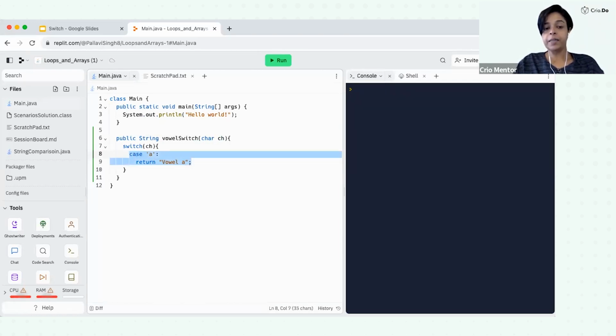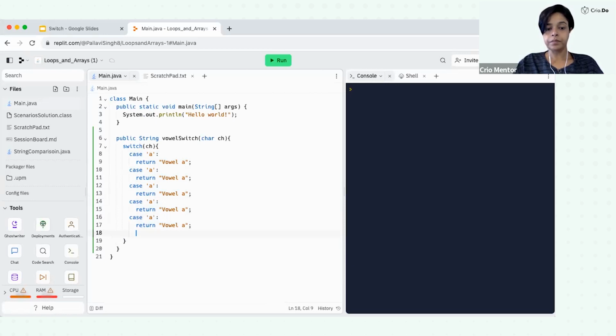Similarly, let's complete the program for all the cases: a, e, i, o, and u.